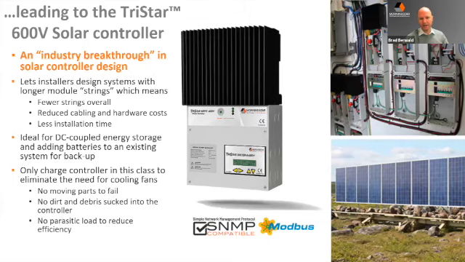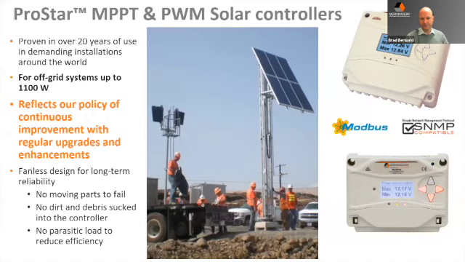And another related product to that is a 600 volt Tristar. So similar power output, also a fanless design, but with a high voltage input. So if you're looking at 600 volt connectivity in array wiring, similar to what a grid tie inverter is offering. If you need long distance wire runs, high voltage DC to reach an array that's over quite a great distance, the 600 volt controller is also a good option and has many of the same charging capabilities and MPPT tracking as the original Tristar. The ProStar family, this also includes both MPPT and PWM.